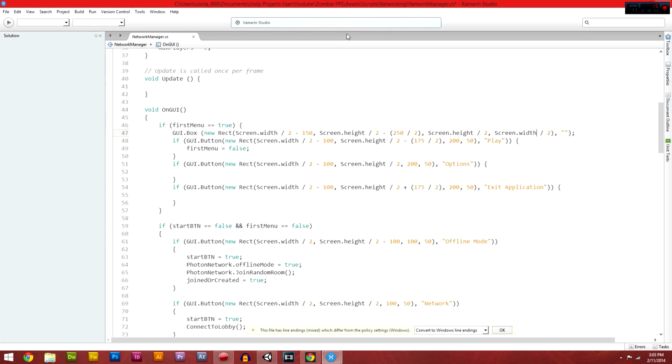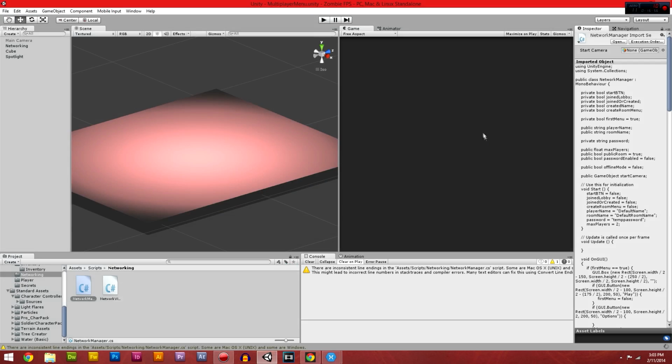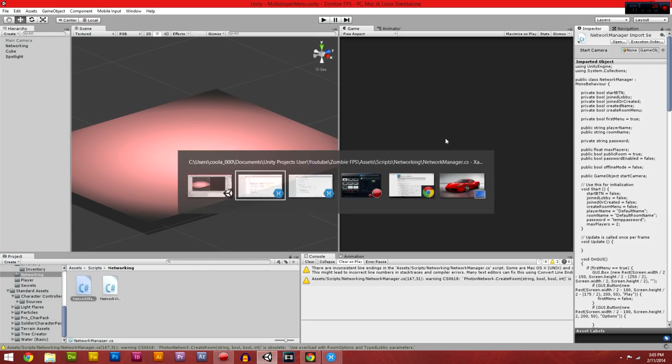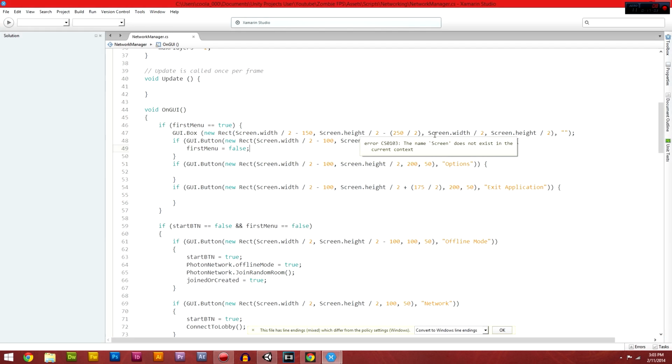Until screen.width. Alright, so we start from here, minus 150 and minus 125, and we go until we want to extend it for half the screen width, which would be wrong.